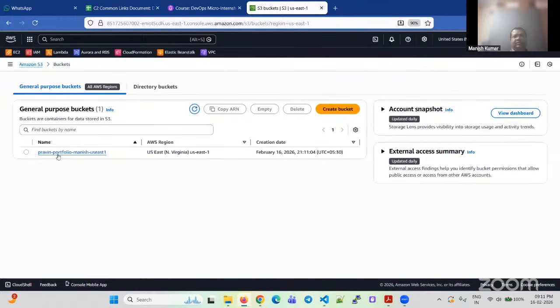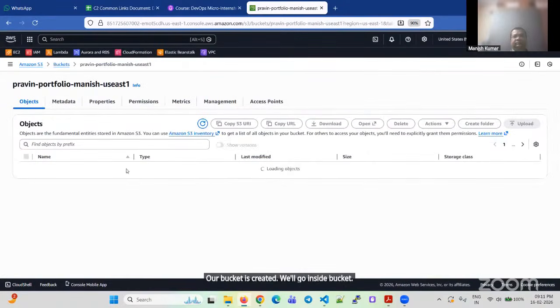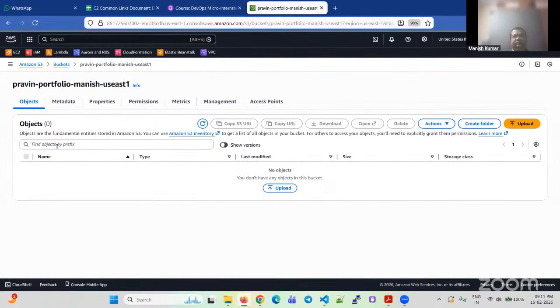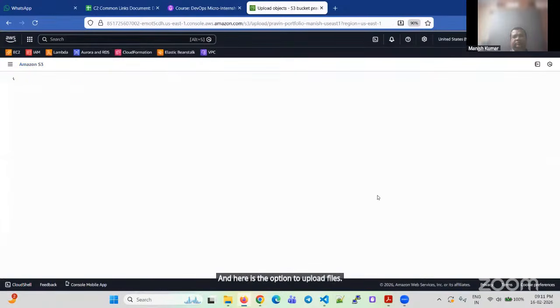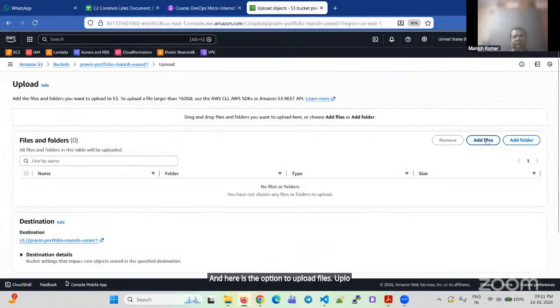Our bucket is created. We will go inside the bucket. Here is the option to upload files. Upload, add file.